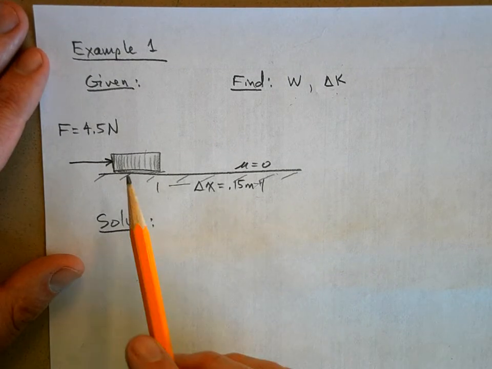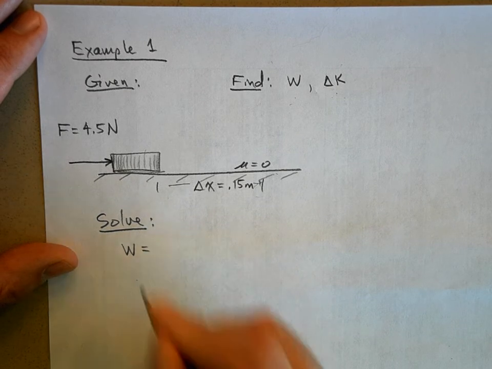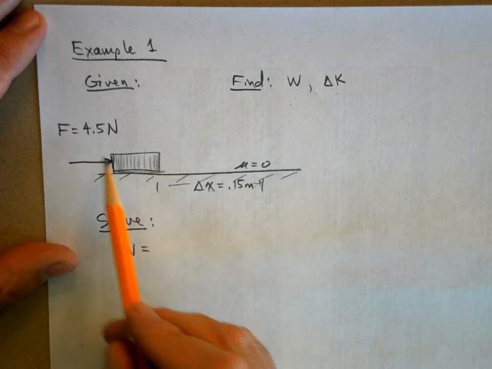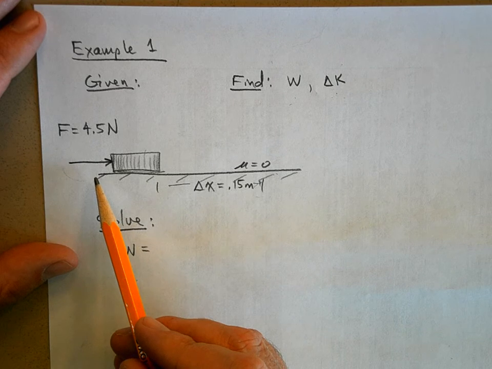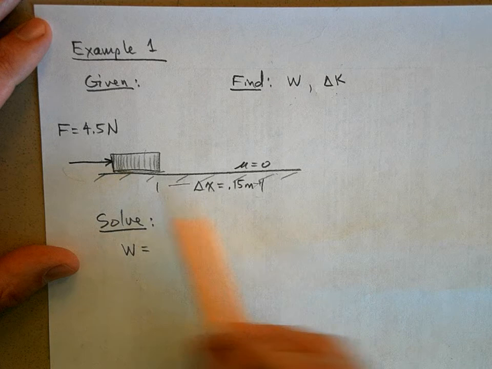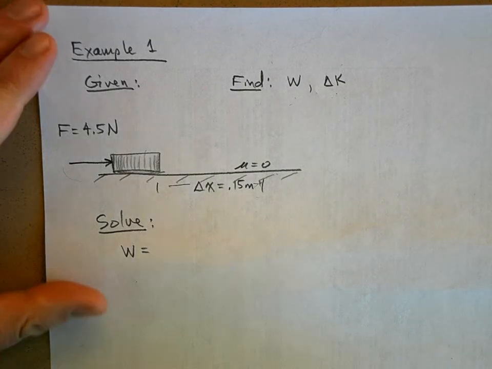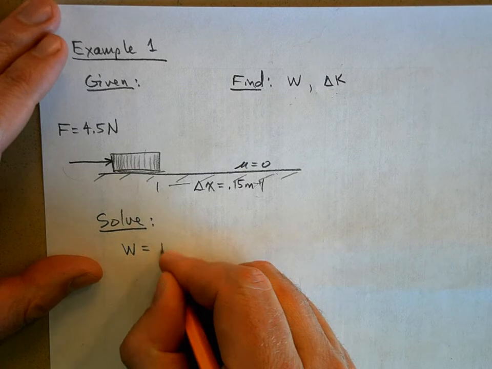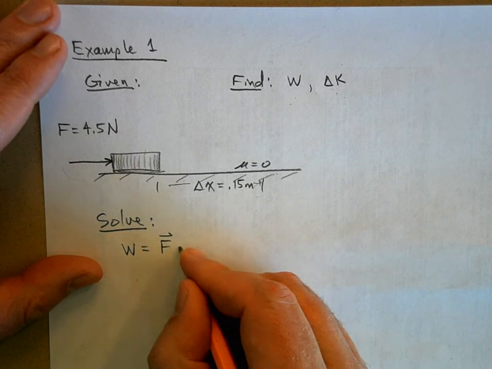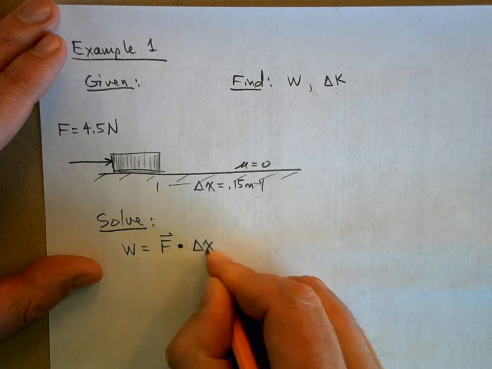Okay, so whenever you want to know how much work was done by a force, work, which is the transfer of energy. Look, here's a hockey player, and a hockey player's got a lot of energy, and they're applying a force to the hockey puck through a displacement. They are transferring energy from their arms through the stick into the puck, giving the puck kinetic energy. Okay, well, the work is force dotted with displacement, which is delta x.